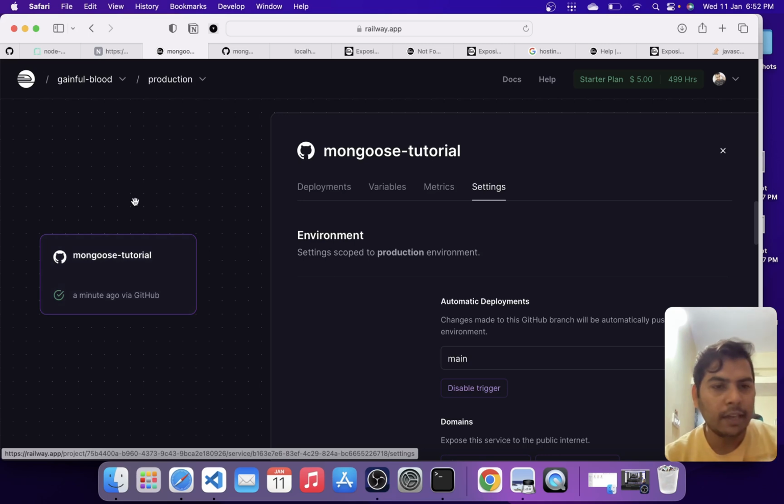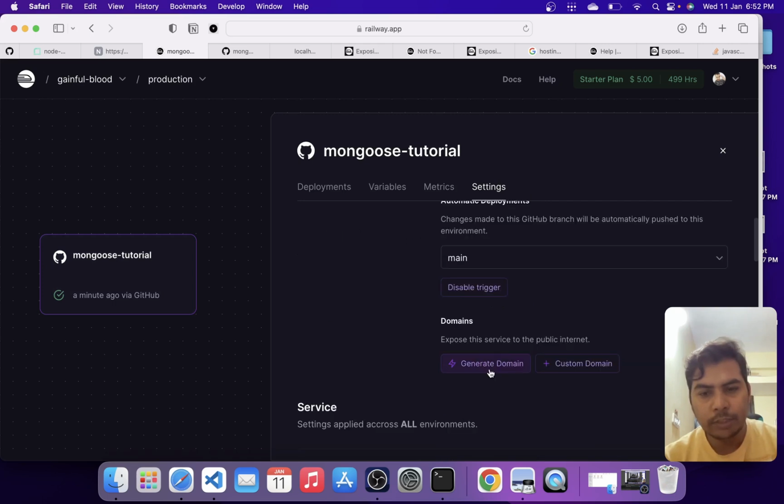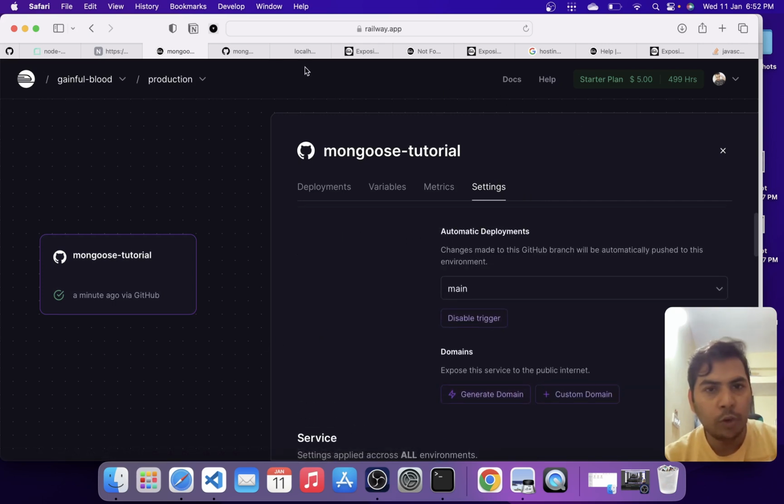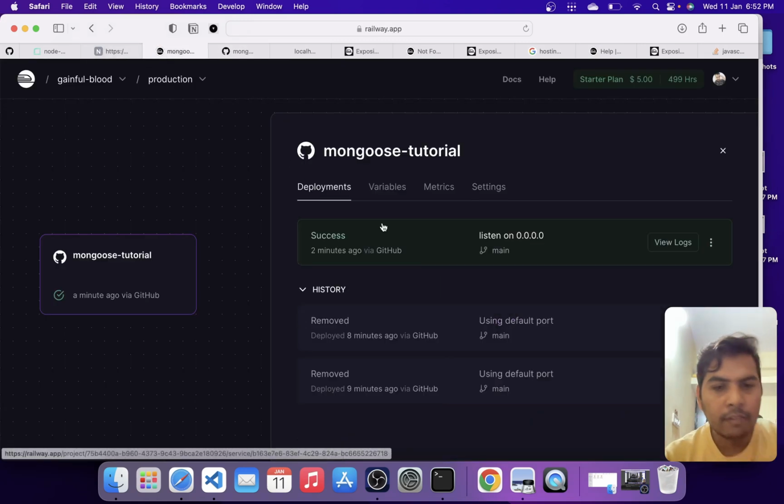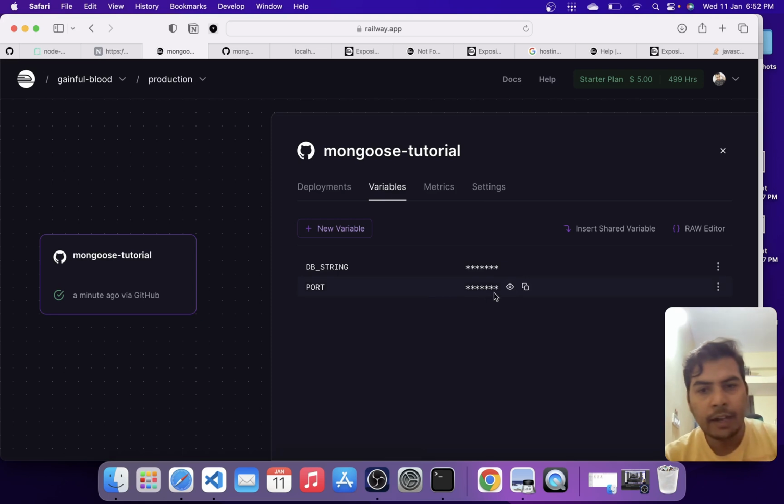Since I last tried Railway, they have updated the platform. So they no longer generate domain names for your services. So I had to go into the repo and include this code. Basically, the Railway guys suggest that your applications need to listen on this 0.0.0.0 address and on some port which you need to define. So I had to define one more variable, that is PORT, and it is port number 80 as of now, because we do not want our app users to just provide some random port. We want to host it on the default port, that is port number 80.